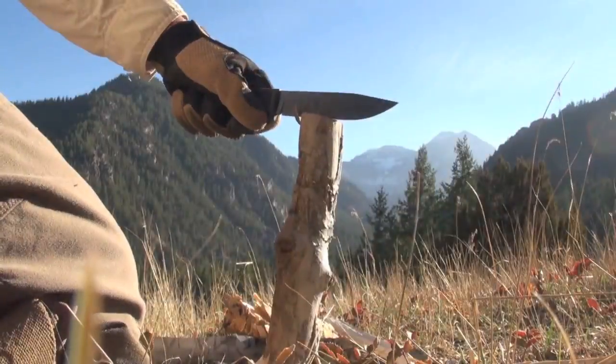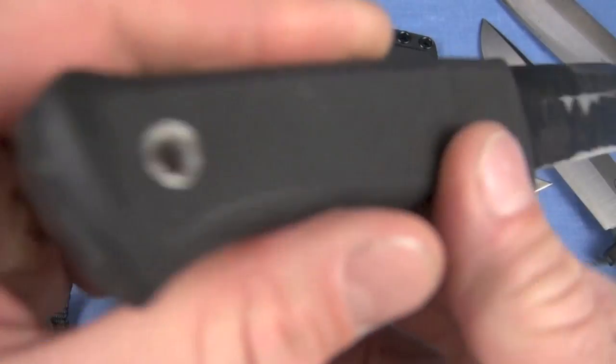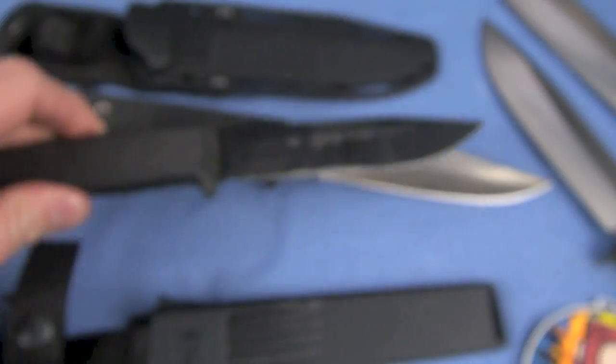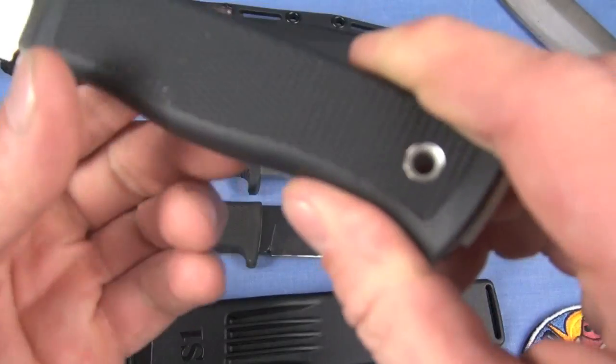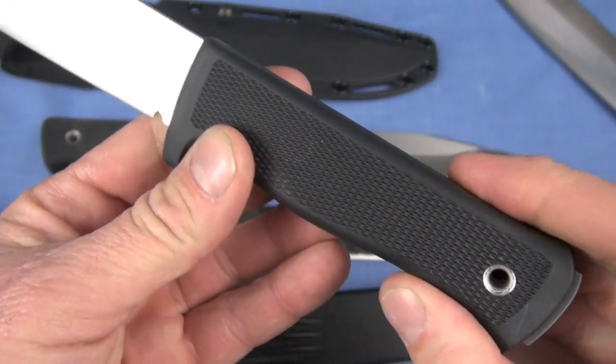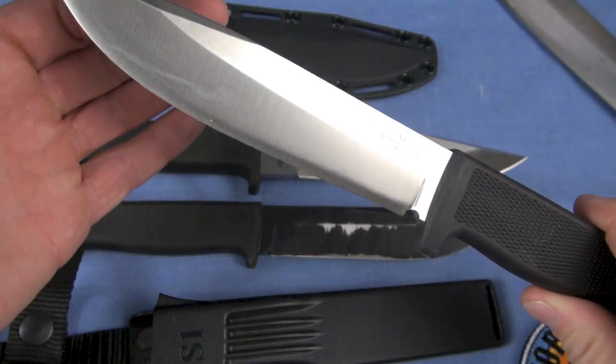I think the SRK's full tang is pretty much close to it. You can see the tang poking out on the A1. And for that matter, I'm sorry, I said the S1 and the A1 and A2, same way. I kind of like that. In this style of knife, when we get to these bigger blades, it's super important.